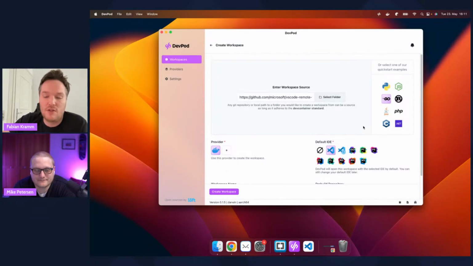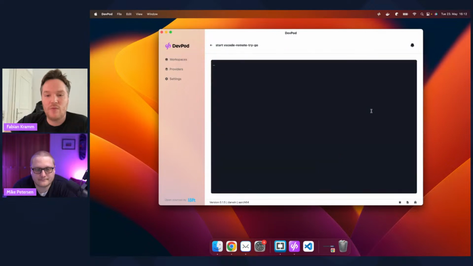Browser-based development is also possible if you don't want to install any IDE locally. But if you want to use JetBrains IDEs, this is possible through their JetBrains Gateway, which essentially tunnels the connection to the remote workspace. All right, so let's start this. We have a Docker provider, we have VS Code, and we have Golang.